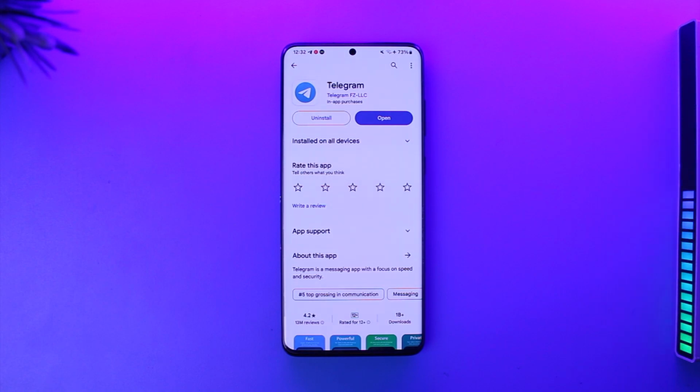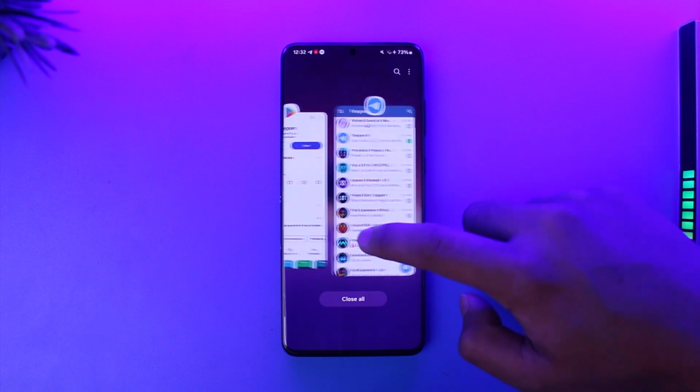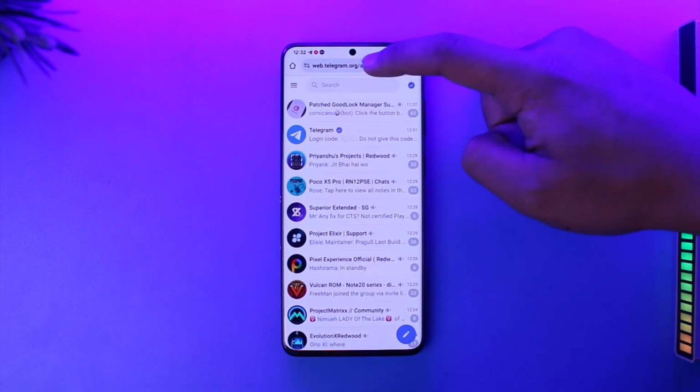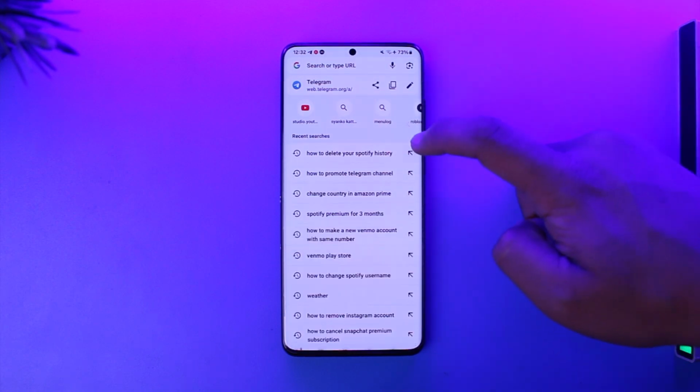In order to remove Telegram restrictions, you have to disable sensitive content filtering, and this cannot be done using the Telegram app. So what you have to do is not from the Telegram app but from your browser. Just go to web.telegram.org. I'll make sure to drop a link below.